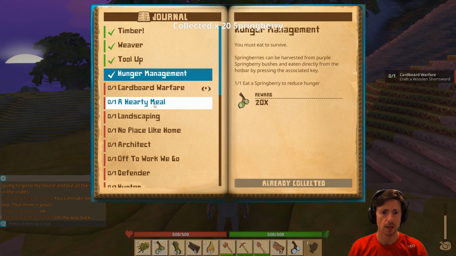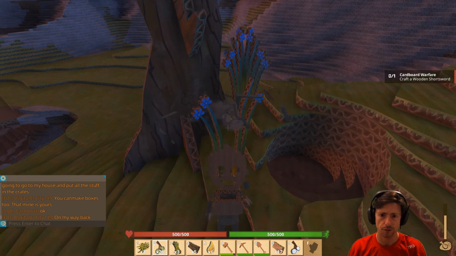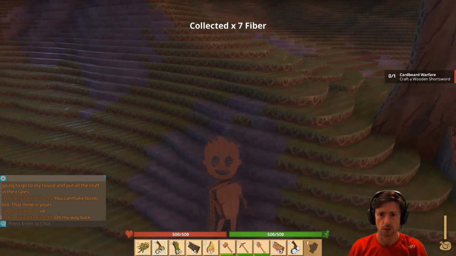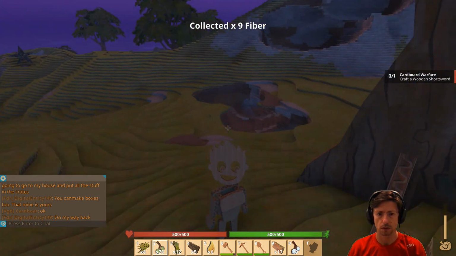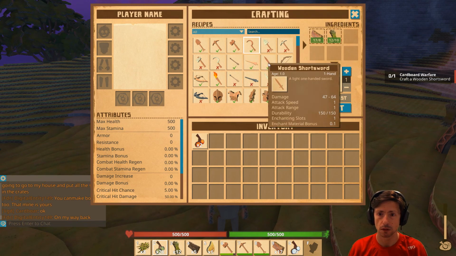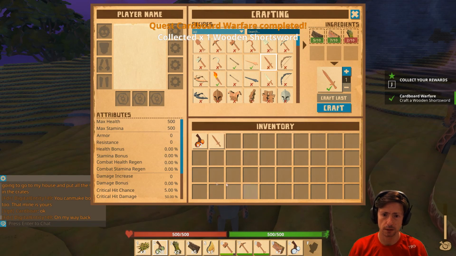Collect. Cable warfare. Craft a wooden short sword. But first we are going to get this. Give me all of the fiber. Come on. There we are. Awesome. Wooden short sword. Craft that. Yeah, just craft it like that.